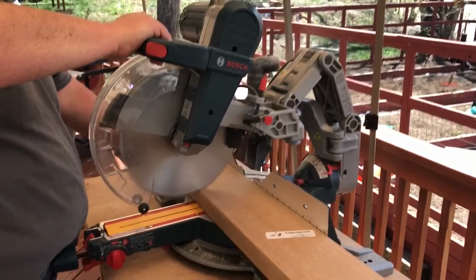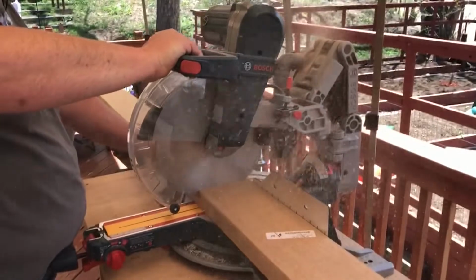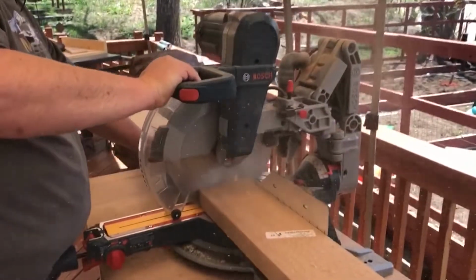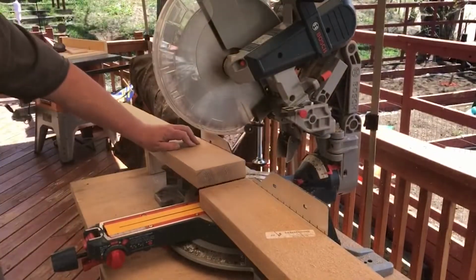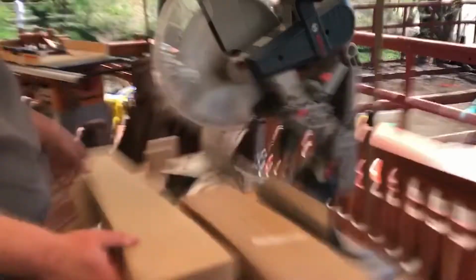Okay, let's build some drawers. So real quick show of hands, who recognizes this saw? Anybody? Yes. So most of you know that I have needed a miter saw for quite a while. I have one, but I don't trust it for this kind of woodworking.